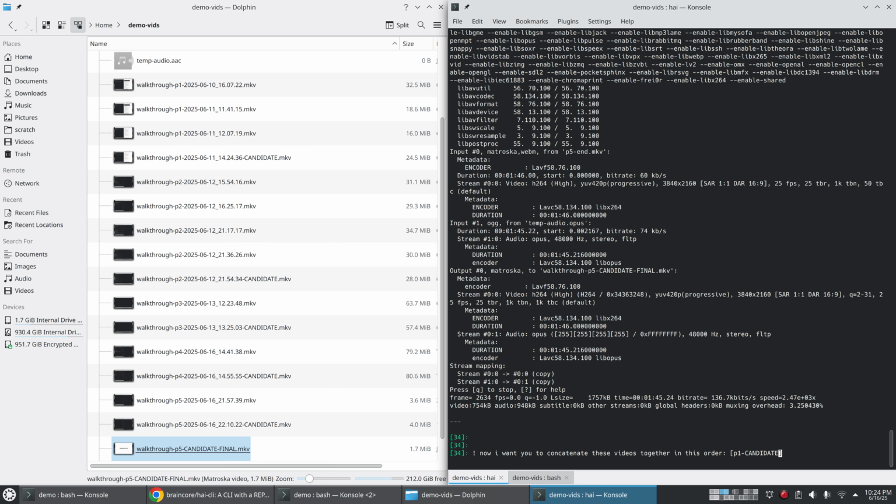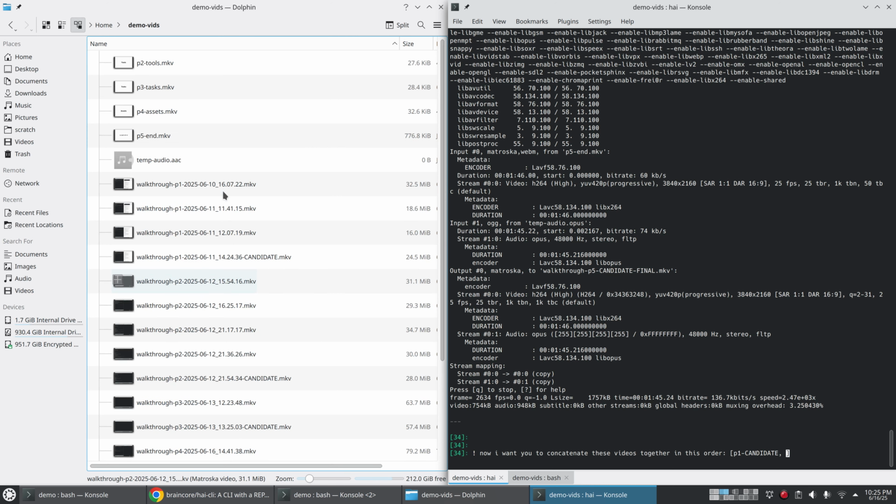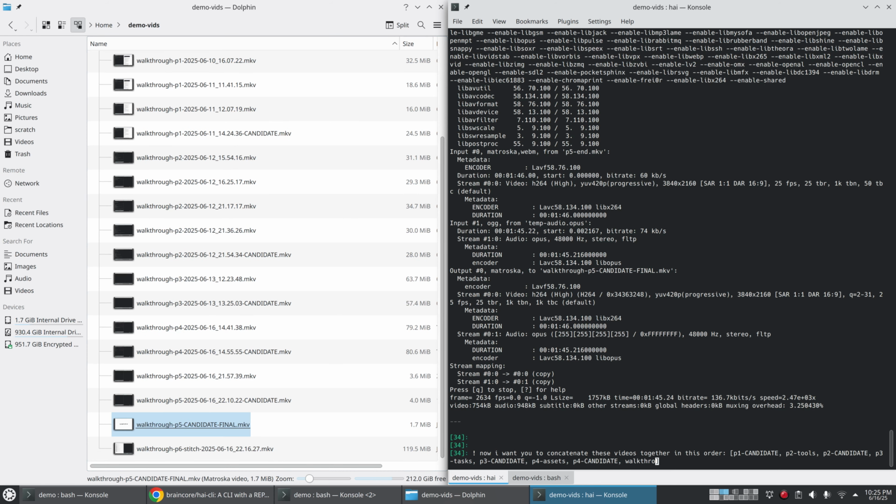P1 candidate followed by P2 tools, then P2 candidate, then P3 tasks, then P3 candidate, then P4 assets, then P4 candidate, and then at the very end the walkthrough P5 candidate final. Call the output walkthrough final.mkv.